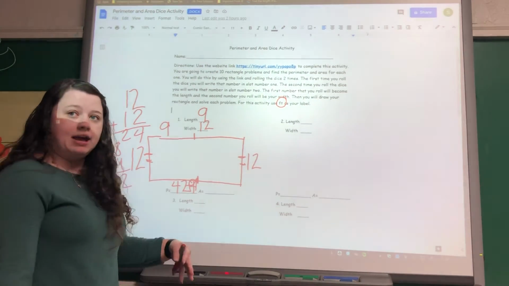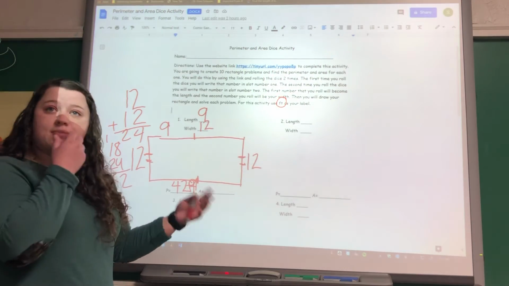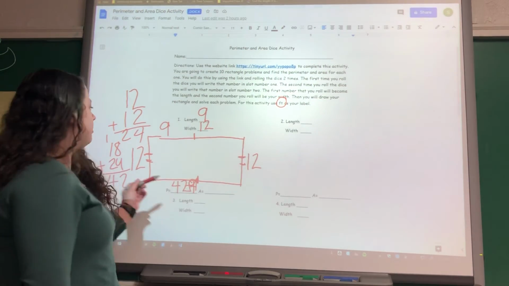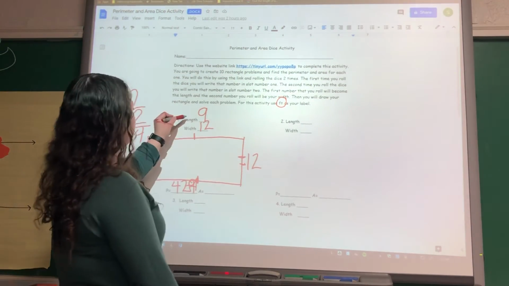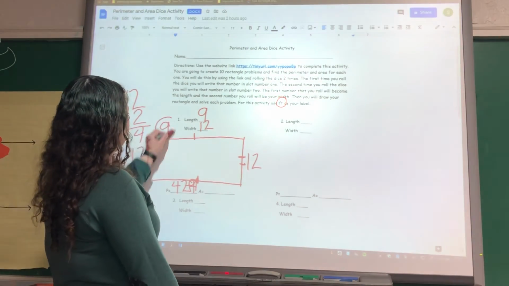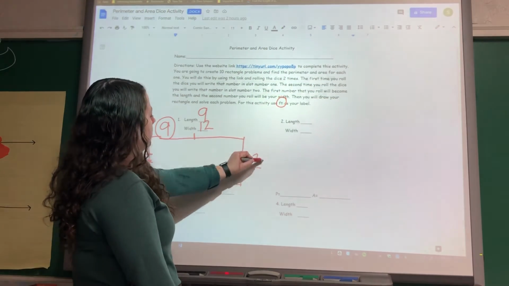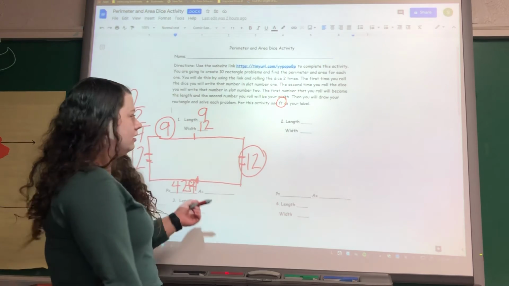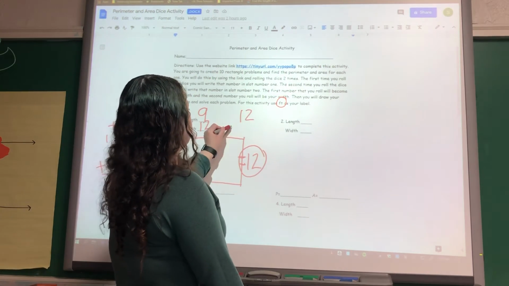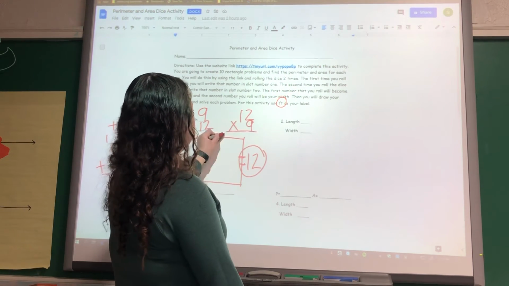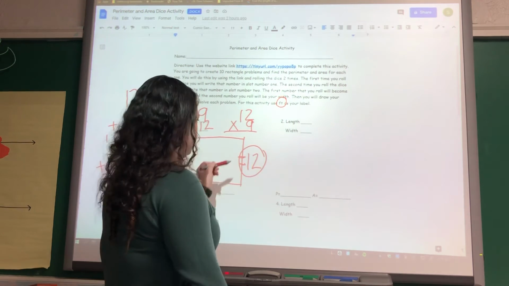Then for your area, all you're going to do is multiply your length times your width. Your length was 9, like we had up here, and your width was 12, like we had over here. So all you're going to do is multiply 12 times 9. Hopefully you'll have better space on your paper.